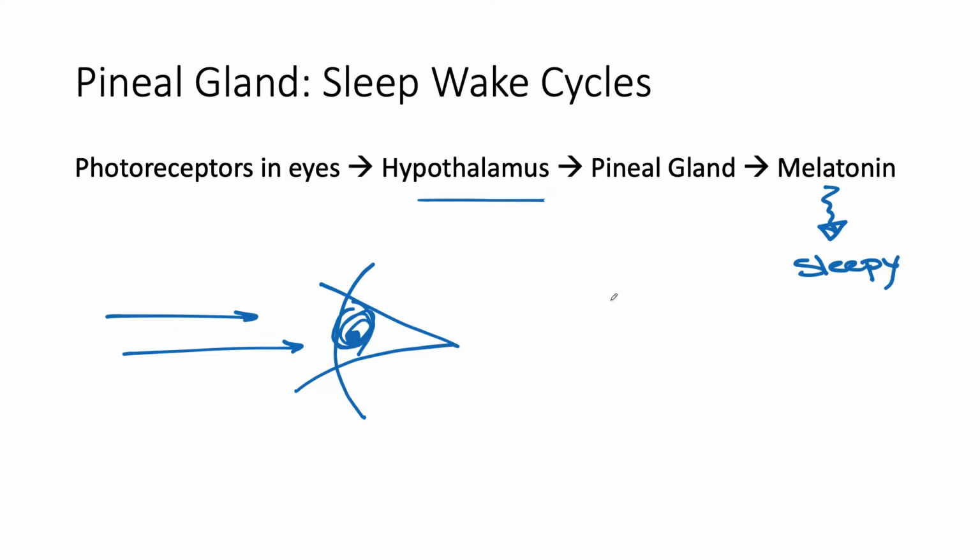Now, one way to circumvent this is you trick the photoreceptors in the eye. So you start looking at your iPhone or your computer or your TV, and all of that blue light hitting the eye is going to tell the hypothalamus that it's not time to go to bed. And it's actually going to cause destruction of the melatonin. So if you are having trouble going to sleep or you're not feeling sleepy at night, a lot of times the problem is your little iPhone.